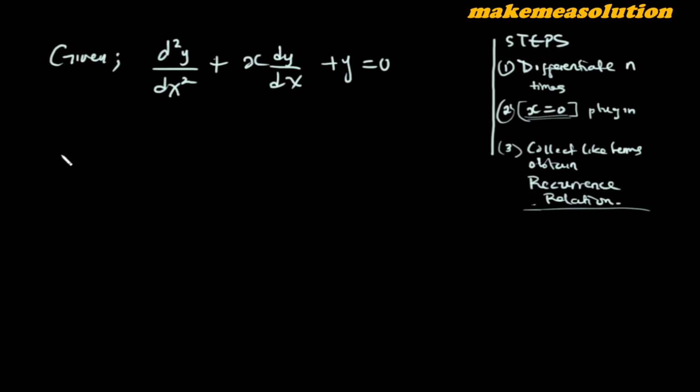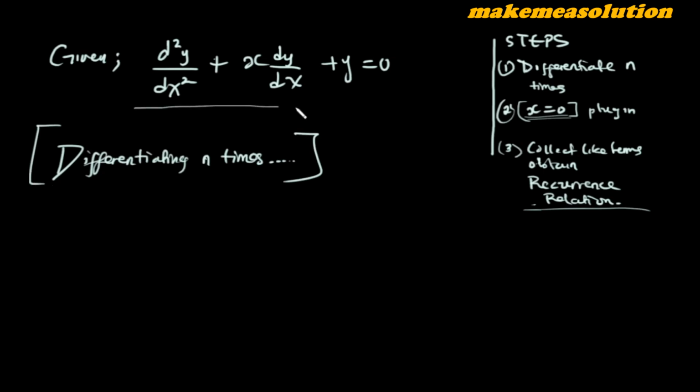So we're going to differentiate n times. But I think there was something I skipped. Before you differentiate n times, it's usually good to convert this differential equation to a form that you can suitably work with. Now, the form I'll advise you to use is like this. Convert your d2y dx squared to this form. Let it be y subscript 2. Then this one will be x y subscript 1, and this one will be y0, equal to 0.